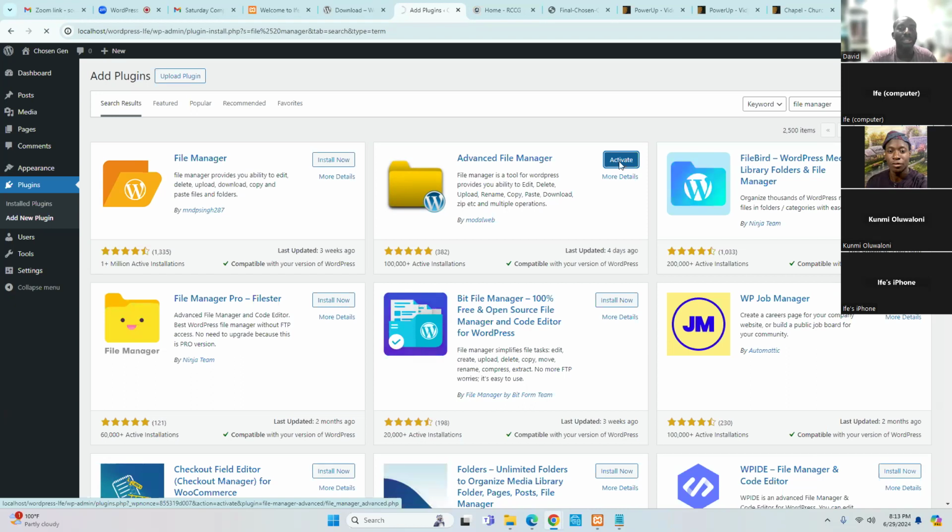And once you activate it, it'll let you know that it's activated. And you can also check if it's been activated by clicking on the installed plugins link in the left menu. Notice how there's installed plugins. If you click on installed plugins, you'll see all the plugins that have been installed. I'll click on that. And you can see that it looks like it's taking a little bit of time to load.